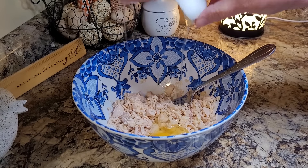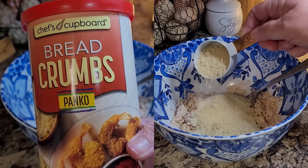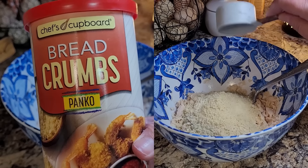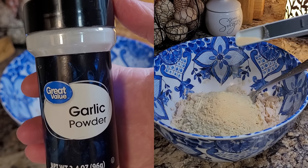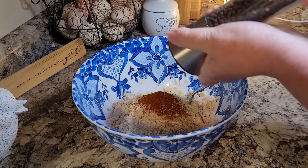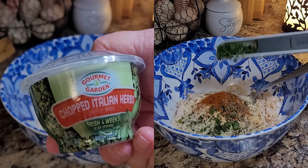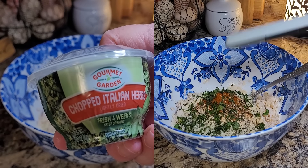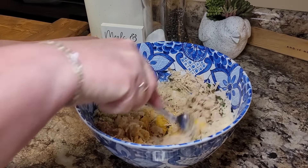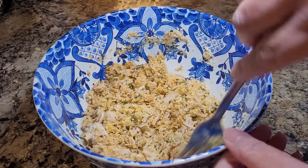We're going to crack in one egg, a half cup of Parmesan cheese, a fourth cup of bread crumbs — I'm using panko, you don't really have to put these in at all, it just gives it a nice little extra crunch. Almost a teaspoon of garlic powder and about a half teaspoon of paprika. I think I'm going to crack in some black pepper — I always like a lot of pepper on my chicken. I have a little container of chopped Italian herbs and I'll throw in a tablespoon of that too. Let's get all this mixed up together. Don't get hung up on the seasonings — if you don't like something I'm putting in, you don't have to.